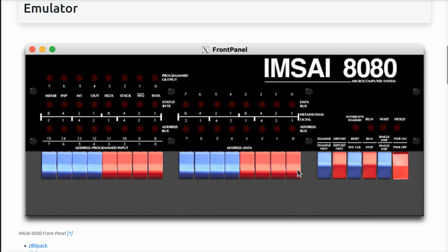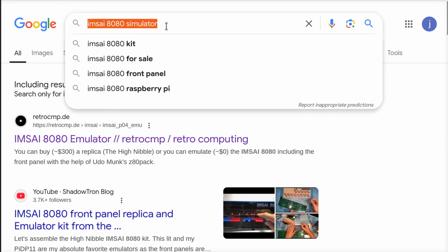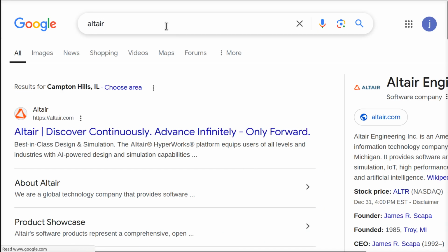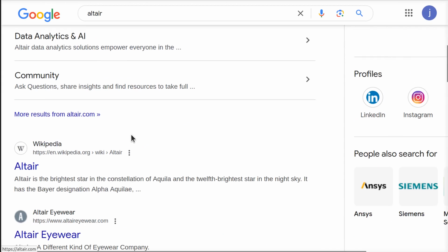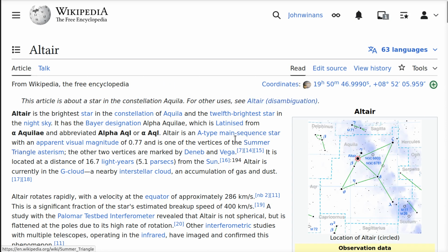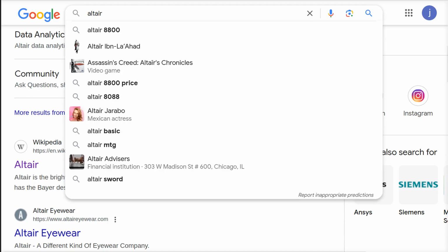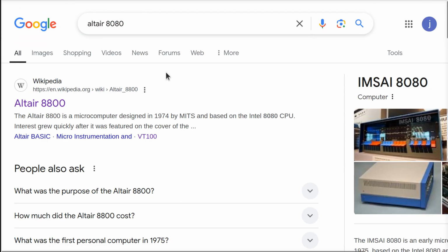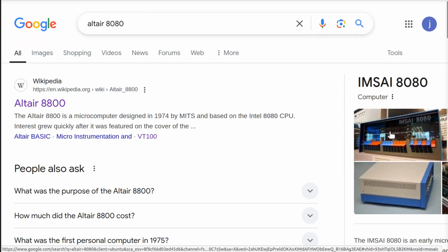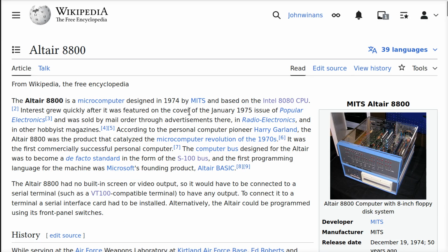But if you really got into this back in the day, you'd have one of these or the Altair, which the same simulator I just showed you also supports. The IMSI 8080 and the Altair 8800, even though it had an 8080 in it.